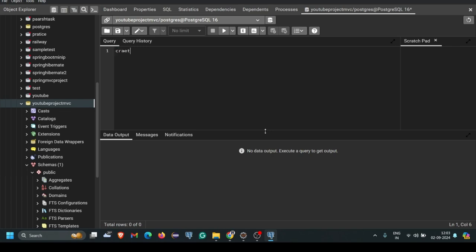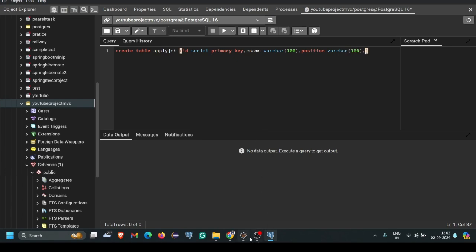So create table apply_job. In that I'm writing id int serial primary key, then c_name, which is company name, varchar(100), then comma, then position varchar(100), then comma.